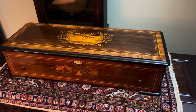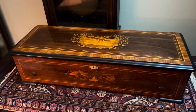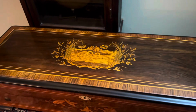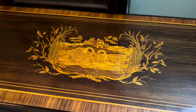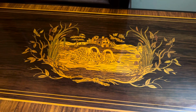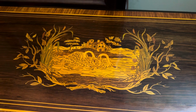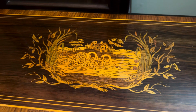Here's a very interesting music box from the California collection, assembled in the 70s, and it was dispersed in the 2000 era, and my customer who got it acquired it at that point. It's got a very beautiful inlaid lid with the swans and the decorative colored leaf and foliage beneath it. It's kind of unusual, and I must say it's very pleasing. Looks like a lot of artistic work went into that.